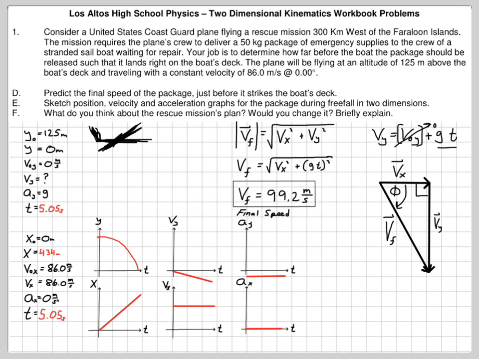So we're looking at a 100-pound package or so, 110 pounds worth of package, and at 99 meters per second, that's on the order of 220 miles per hour. So when this 100-pound package of supplies hits the boat traveling at over 200 miles per hour, my instincts tell me that this isn't a rescue mission. This might have been a bombing mission where the plane's trying to destroy the boat. So in terms of planning a rescue, this isn't the plan that I would come up with. If I was planning to sink the boat, this would be an appropriate plan. But rescuing the people would not be smart.